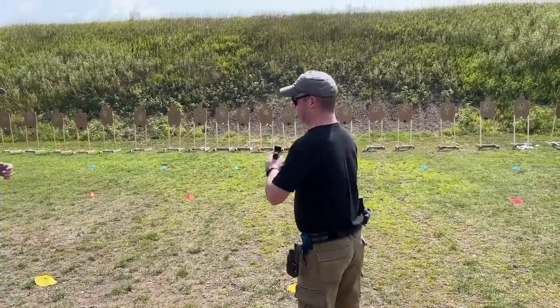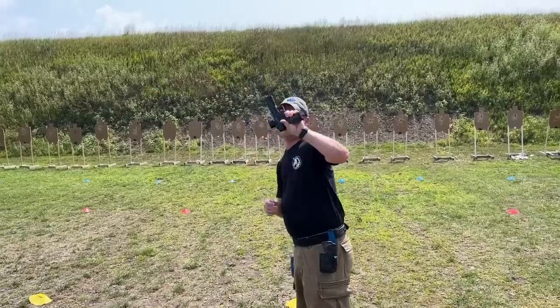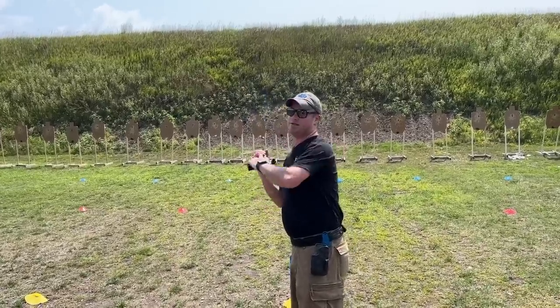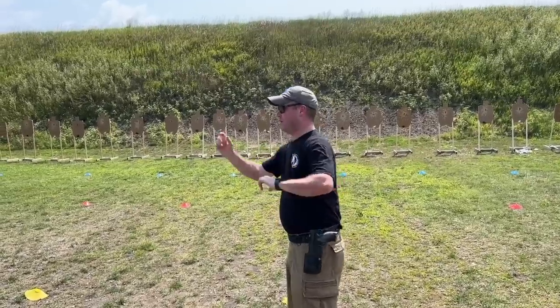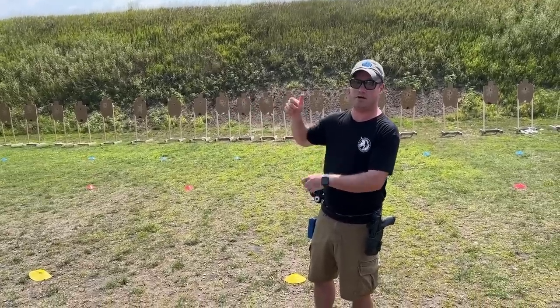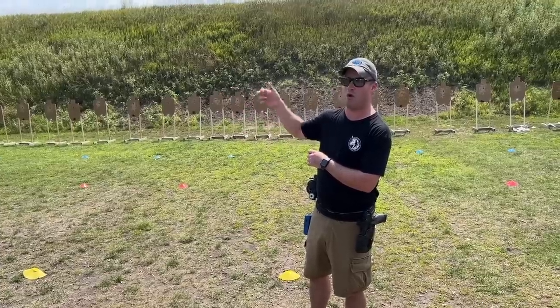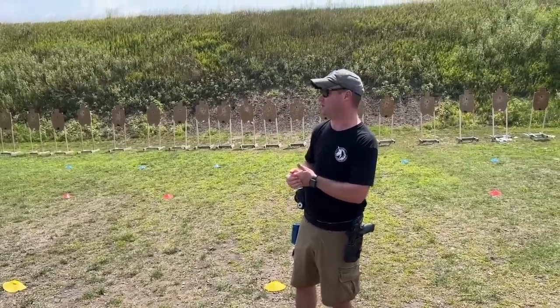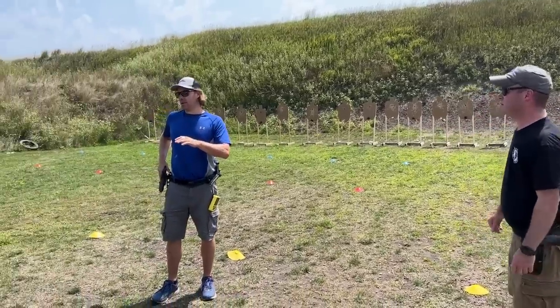Like if it's a polymer frame gun, whether it's the Walther, Glock, whatever, it's the same deal. I just start stacking pressure, and someday before the sun goes down, the gun fires. And like what Ben said, the distance matters: if the target's up close, I roll on that pressure very quickly. If the target's farther away, or I perceive it to be a more difficult target, maybe I roll on that pressure more slowly or more deliberately. But it's the same process.